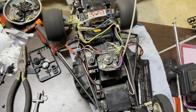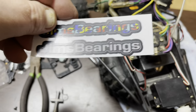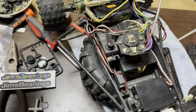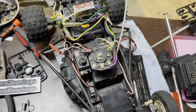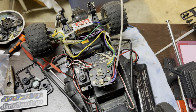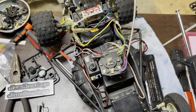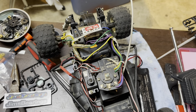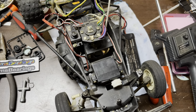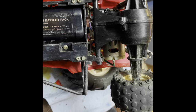It sounds really good. When we tear it apart I've got a set of Jim's bearings for the Hornet that we'll put in there, but that's going to be a winter project. Since it's still decent out, I want to run this thing before I tear into it and before we build the Clod Buster — because the Clod Buster we can run in the snow and stuff in the winter. We won't be able to run this in the winter, so it's going to be a buggy restoration kind of winter.